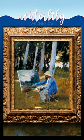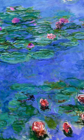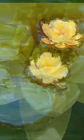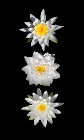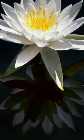It's true that Monet was inspired by the new waterlily hybrids revealed at the 1889 Paris World Fair because they introduced beautiful new waterlilies in more vibrant reds, pinks, and yellows. Other notable hybridizers also created gorgeous white waterlilies with distinct petal design differences. This makes the waterlilies distinctive, but there's another factor that makes these white waterlilies amazing eye candy.